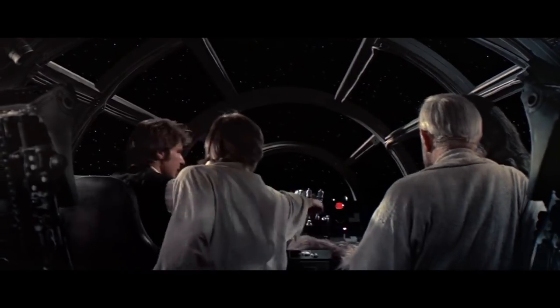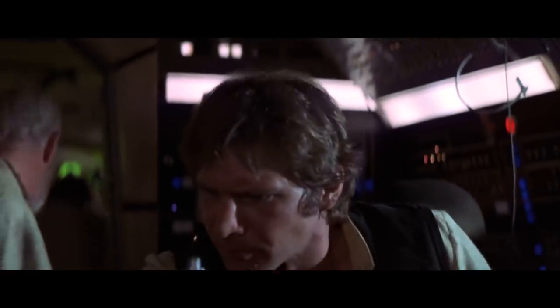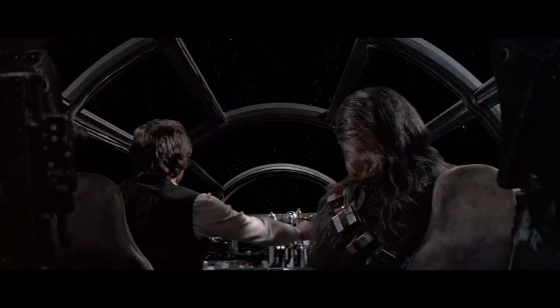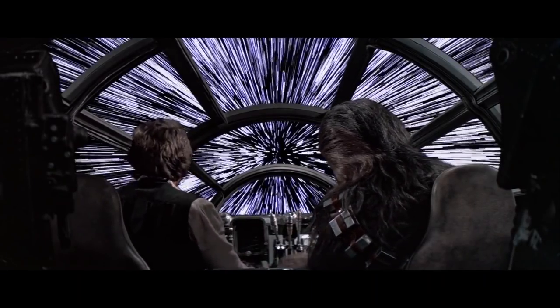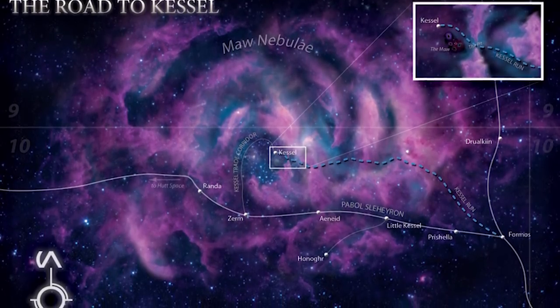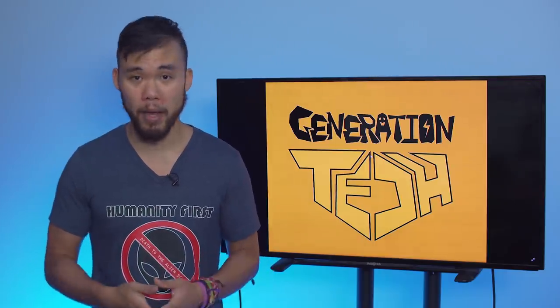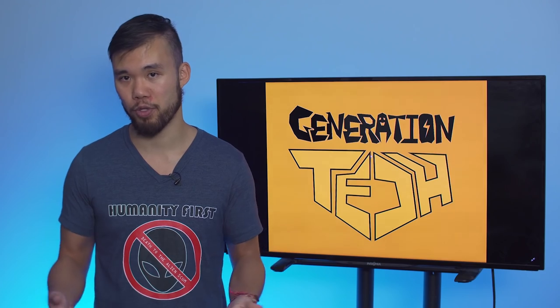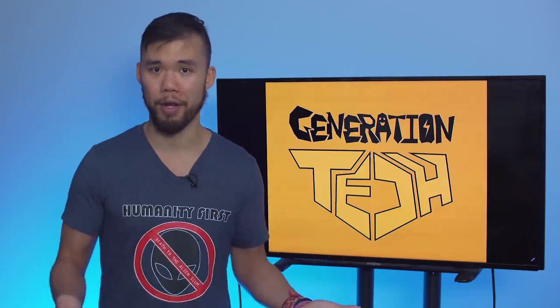One parsec is over three light years. So Han Solo not only cut down the time of his journey, he cut down the distance as well. He did this by traveling through hyperspace very close to black holes, well outside the safety margins ships normally would use during a Kessel Run attempt. It should also be noted that he was smuggling illegal spice and was being chased by a Star Destroyer, which probably made him go even quicker than he really wanted to. That's basically the Legends version of the Kessel Run.